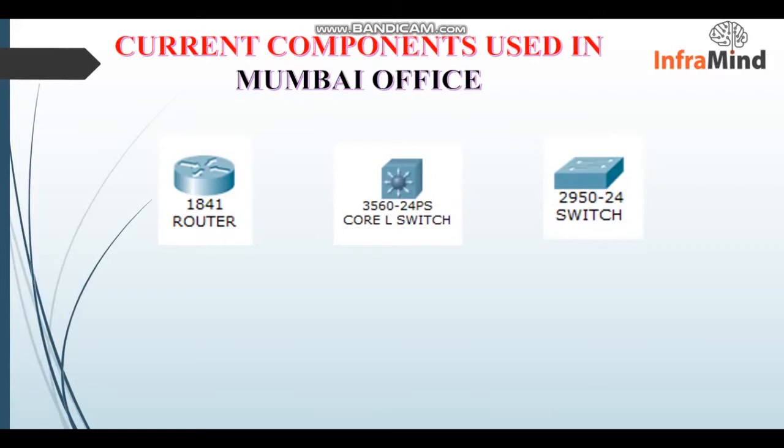An ISP, Internet Service Provider, is an organization that provides services for accessing the internet. They may connect to a larger network and become part of that network. An internet link with 10 Mbps is provided in Mumbai between the wide area network router and the Cloud PT Internet Service Provider.